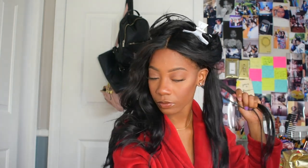I'm curling this first before I even do all that. Let's do this really quickly. It looks very wiggy right now, but trust me, we are not gonna be Wiggy Williams for long. Okay, I'm gonna curl my hair first so it doesn't look super crazy. So I'm gonna speed through this part and I'm gonna play some music.